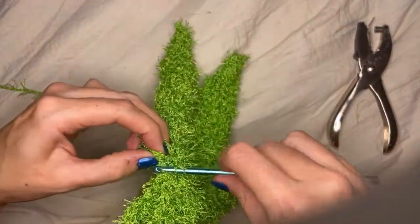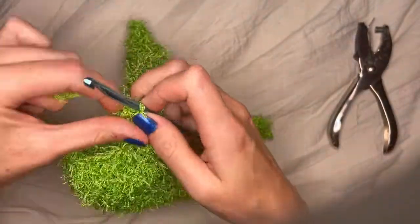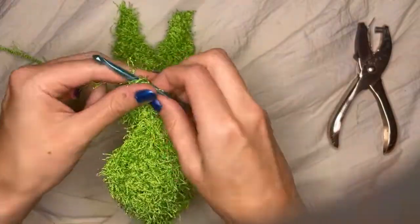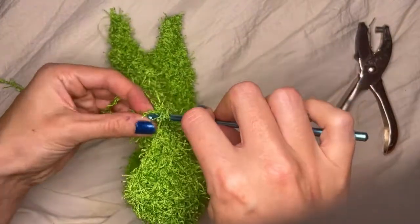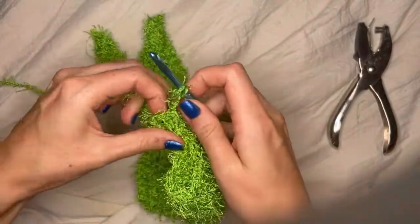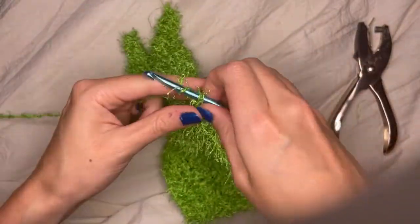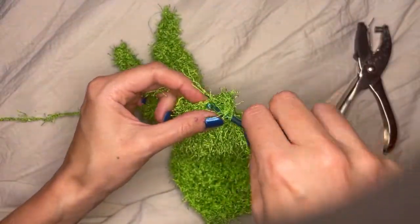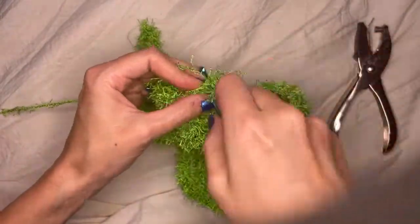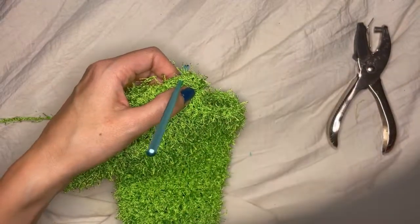After that, we are going to slip stitch into the next chain 2 space right here, and then we are going to chain 2. We are going to double crochet into, that's a hard one to get into. We're going to double crochet into each stitch around, and we're going to do that for the next 5 rows. And that will complete our row 6, because we have our first one. We're going to do 5 more like that, and I'll meet you back here.